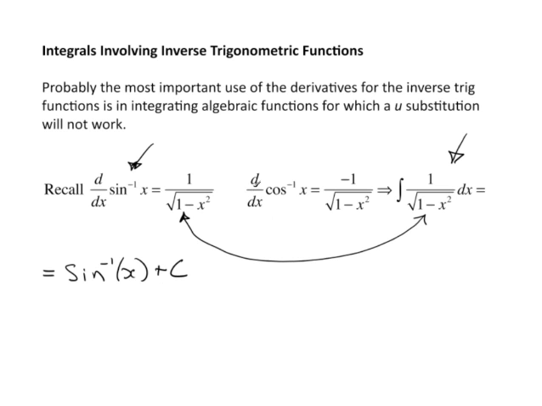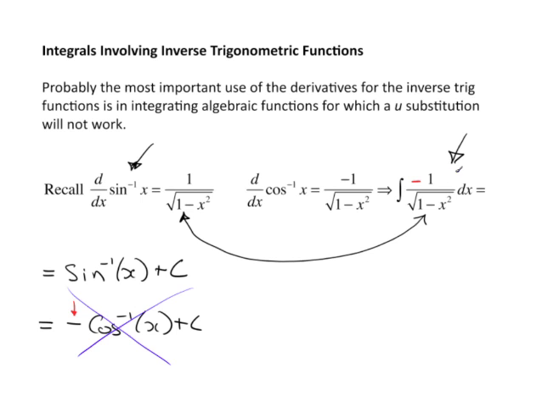Now, notice that the derivative of inverse cosine of x is negative 1 over this, which is a negative of this. So I could write this also as a negative of cosine inverse of x plus c. It's the negative because I don't have a negative here. If in fact this integrand was negative, that would match inverse cosine, so I would not need this negative. However, either way, we don't really go that route.